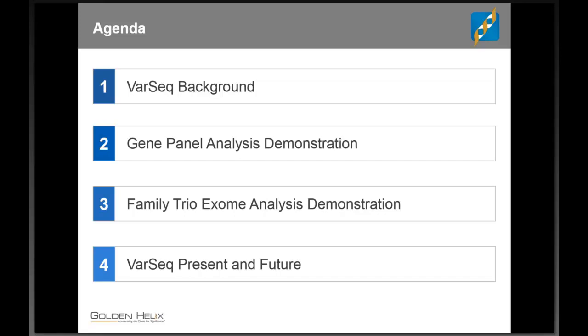We'll actually look at some cancer gene panels. From there, we'll move on and look at how you would approach family trio exome sequencing analysis within Varseq. We'll take a step back then, move out of the software, and talk a little bit about Varseq today and Varseq in the future, what we hope to be able to do with the software as time goes on.